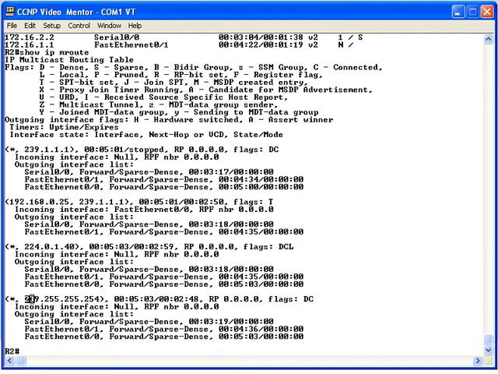On this particular version of IOS that I'm running on this router, this is IOS 12.4, we have another multicast group number of 239.255.255.254. This is used by the Multicast Address Dynamic Client Allocation Protocol, abbreviated MADCAP. What MADCAP does is let a client request an IP address from one or more multicast address allocation servers, and we call these servers MADCAP servers.